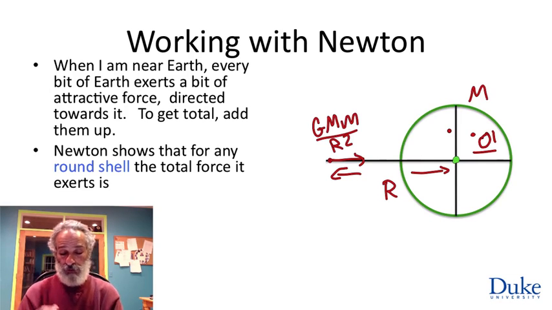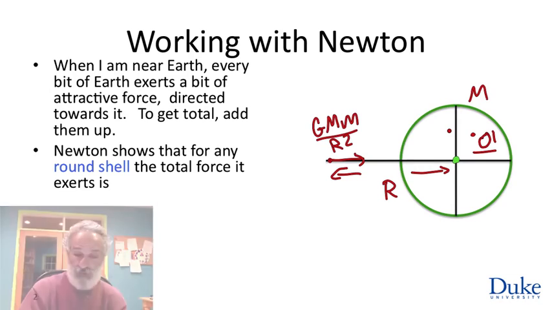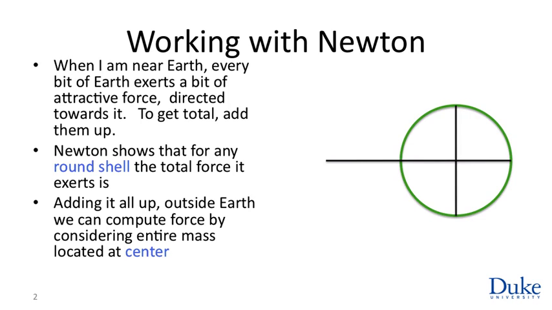We don't tend to make too many measurements on the inside of Earth, but we are on the outside, and what all of this tells me is that if I consider Earth as a collection of concentric shells, and I consider the full gravitational effect of the Earth to be the sum of all the gravitational effects of each concentric shell, then this has the effect, as far as I'm concerned, of replacing the whole Earth by an object with a mass equal to the mass of the Earth located at the center. And this simplifies our calculation a great deal. Let's see an example of how we use this.